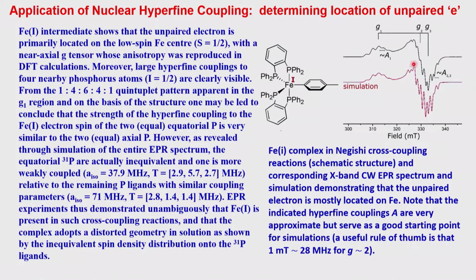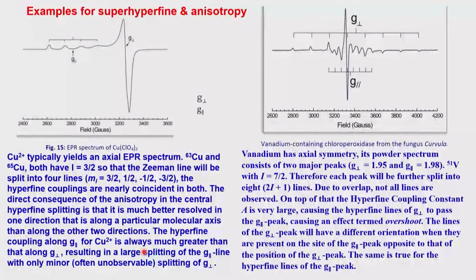It is somewhat close to rhombic, but not 100% rhombic. It has a lot of axial and a little bit of rhombic character. So that is the distortion. So very important, from the spin density you can talk about the structural features. Here we can say that the structure is distorted, and this is applied in a coupling reaction which is written there. You can always study that part of it. Okay, let us look at maybe a few other examples.